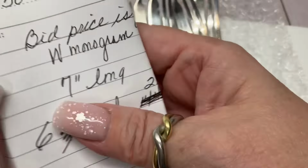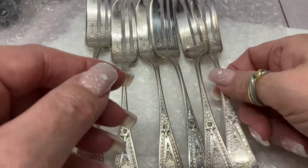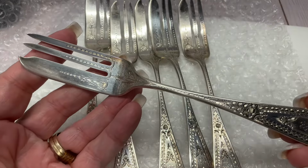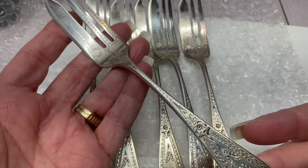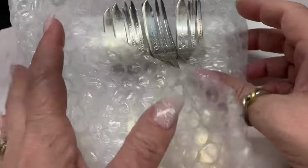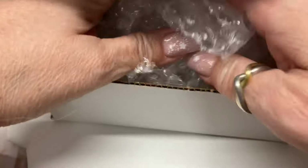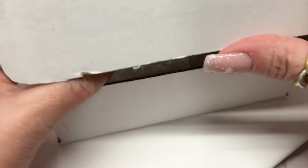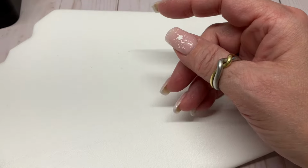They're from 1850. Isn't that amazing? Look at these things. We don't have things like this anymore. Isn't that crazy? There's an M monogram. So cool. All right, let me put these to the side. I just have to make sure that the papers stay with the item, or that could be a disaster. This is kind of a weird video, guys. You're going to have to bear with noises and things, but I think it'll be worth it to see things.